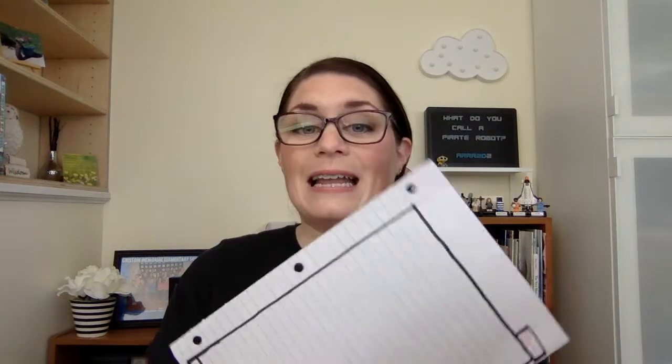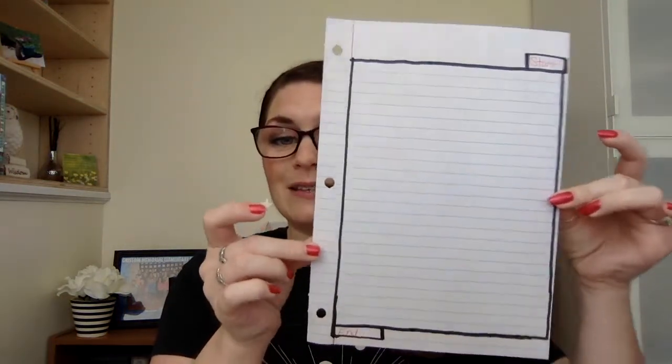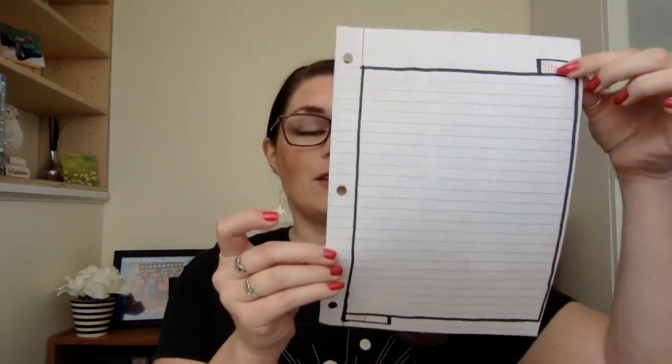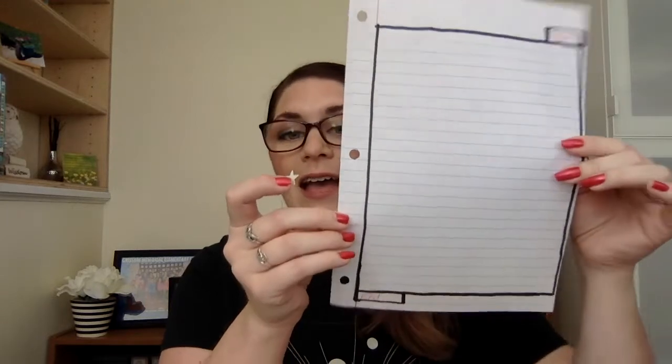and I have not drawn anything on my maze yet. I just have the start and the end, and the rest is still blank in the middle. Now you do see lines because it's a notebook paper, but I don't have anything else drawn on my paper. Now this star can go anywhere, and then I can draw my maze around it.